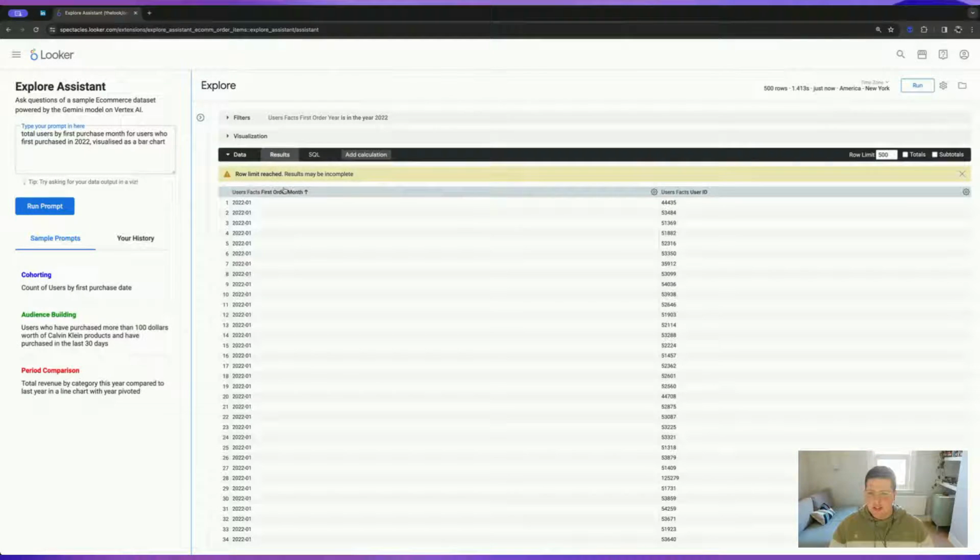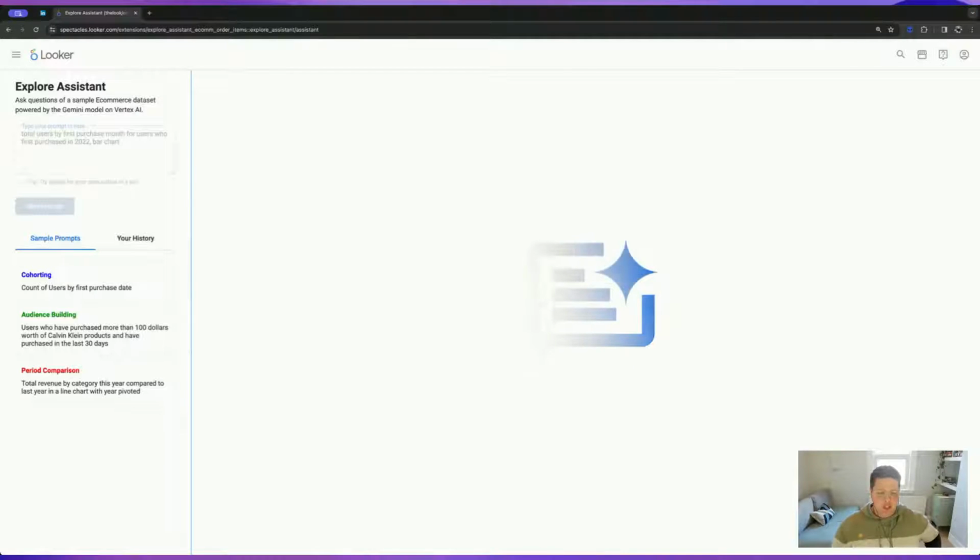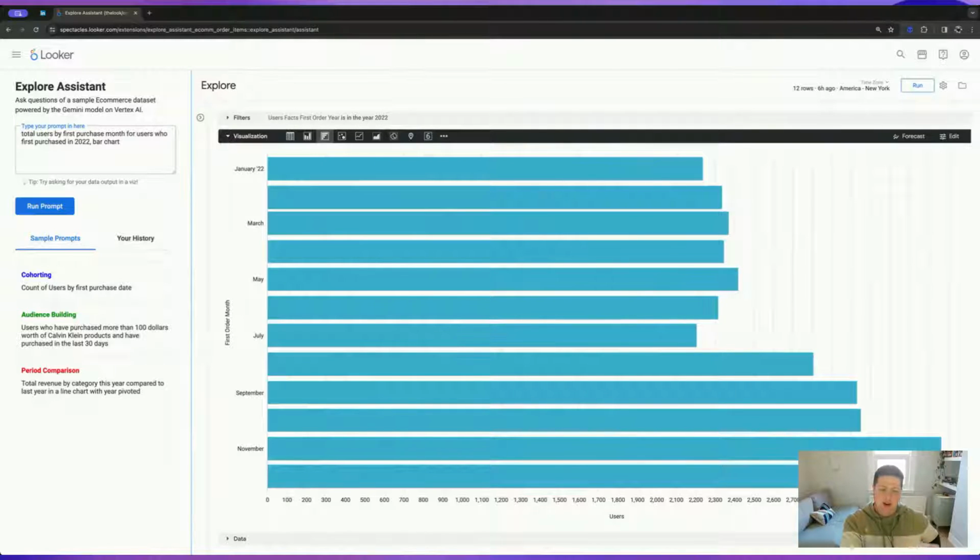And interesting to see what it's doing here. It has added the user ID into this query. And so not all of the time, in the way that we've all seen an LLM hallucinate a little, there will be occasions like this where you use something like this, where it is not 100% getting it right. It is possible that if I just change the prompt, no guarantee, but sometimes if you just change the prompt, it'll get it right. I'm going to talk in a second about the training or how this is getting to what we expect it to do, which is how you're going to guarantee that these results get closer and closer to exactly what you want.